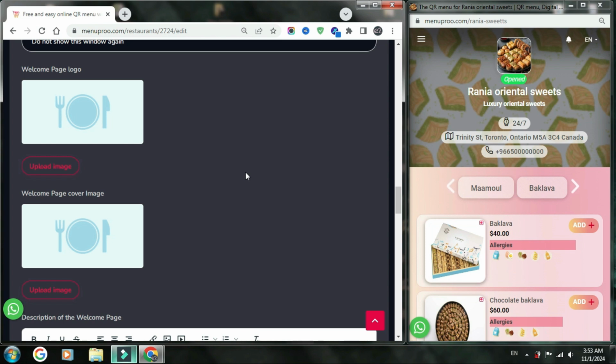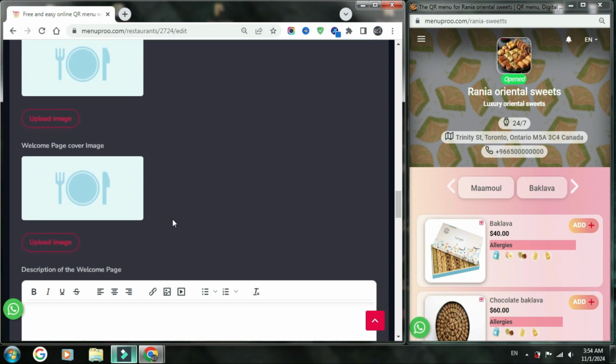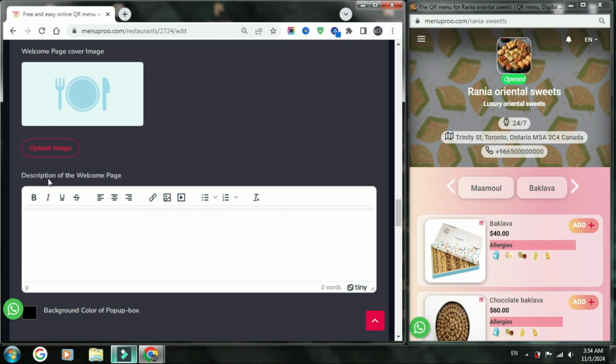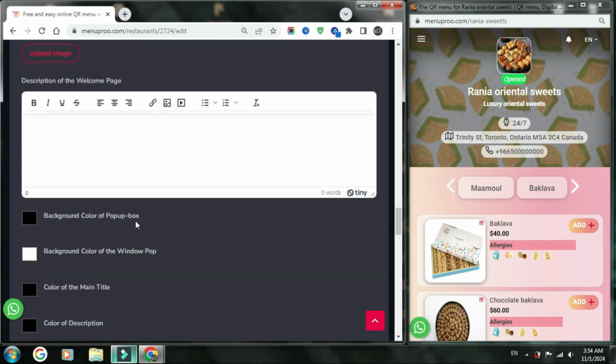For example, I'd like to clarify here that if we leave some information blank, the default store information will be used instead. For instance, the welcome page logo or cover image, if we don't upload images for these settings, the store's primary logo and cover image will be used. This also applies to the page title and description currently displayed on the screen.